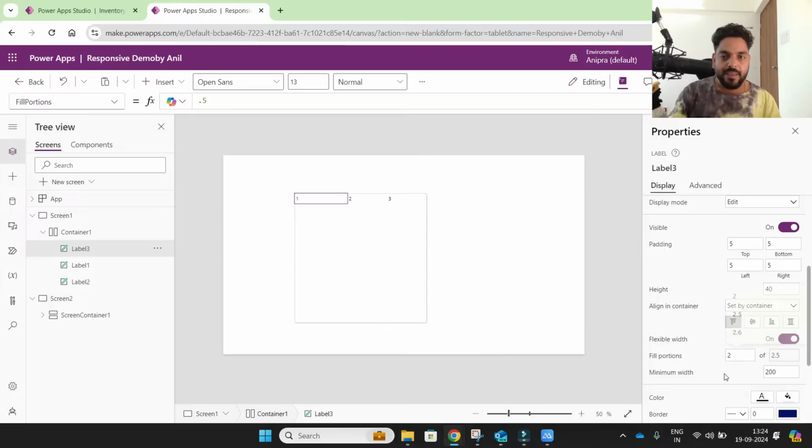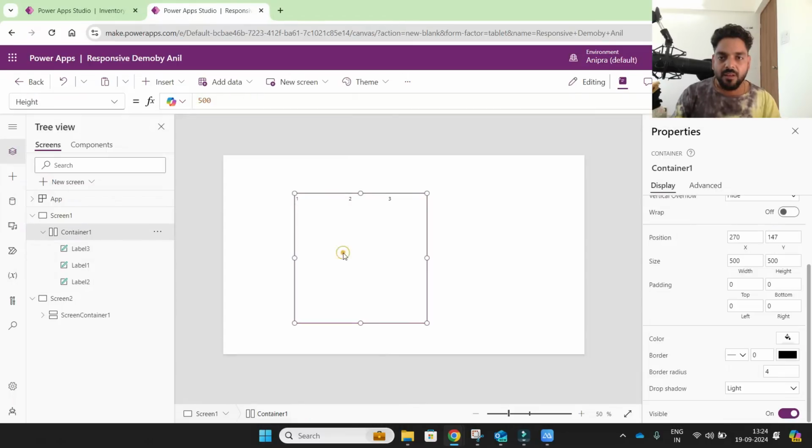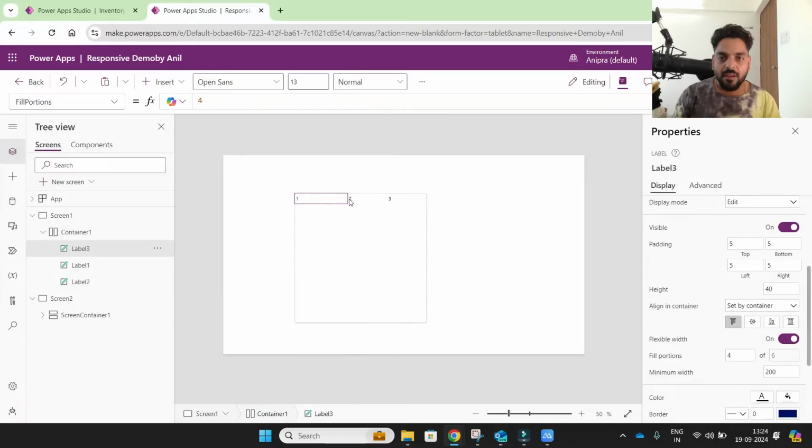If I go for 2, or 3, the minimum width is still 200. If I go for 4, it's not increasing. The reason is that the minimum width of this is 150. If I make the minimum width 0, automatically this width will increase.